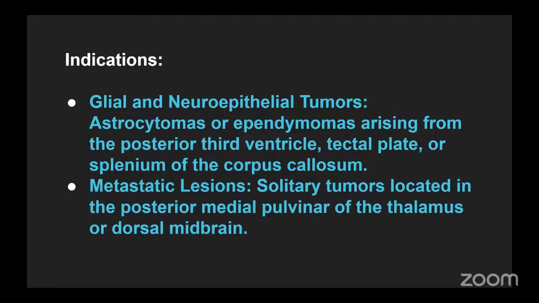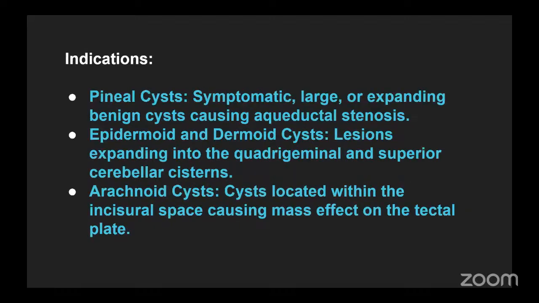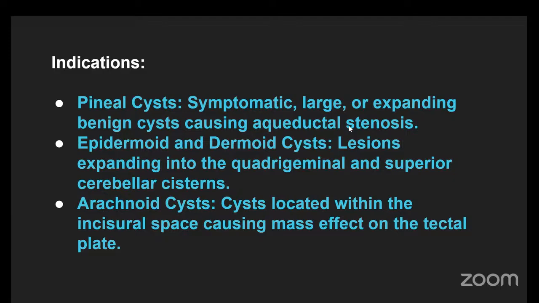Apart from that, if there are any midline gliomas, the high-grade ones, which arise around the posterior portion of the thalamus, the posterior third ventricle, tectal plate, or splenium of the corpus callosum, or if there are solitary mets in this region, they can be accessed from here as well. You get the gist. Anything in this region, we can access via here. Pineal cyst can be there, epidermoid and dermoid cyst, mostly dermoid because it's usually in the midline, then the arachnoid cyst. So, while I am talking about indications, do we have anyone who will let me know about the contraindications?